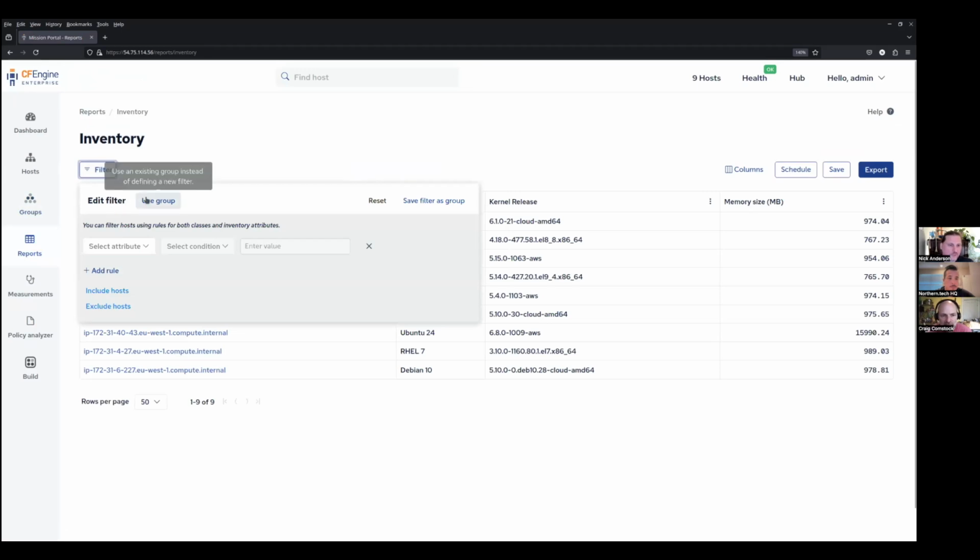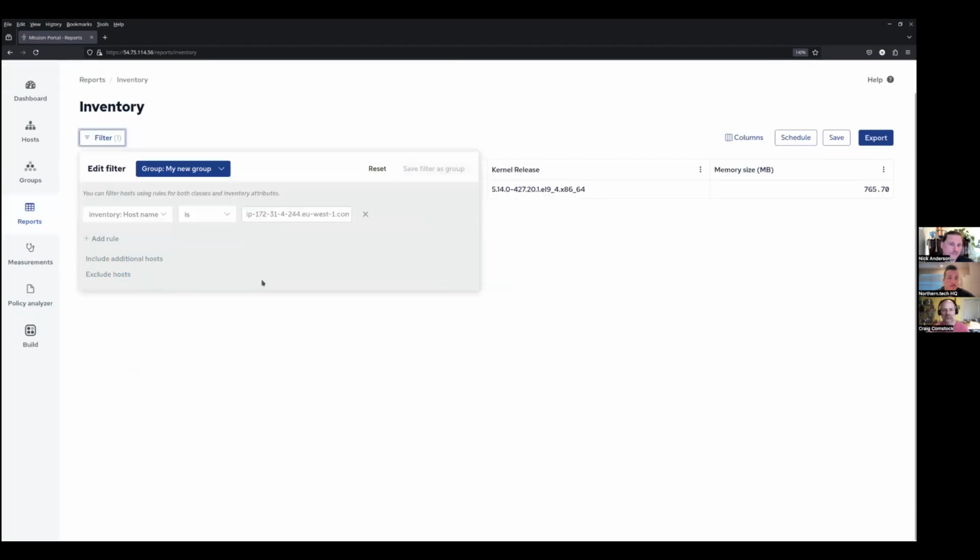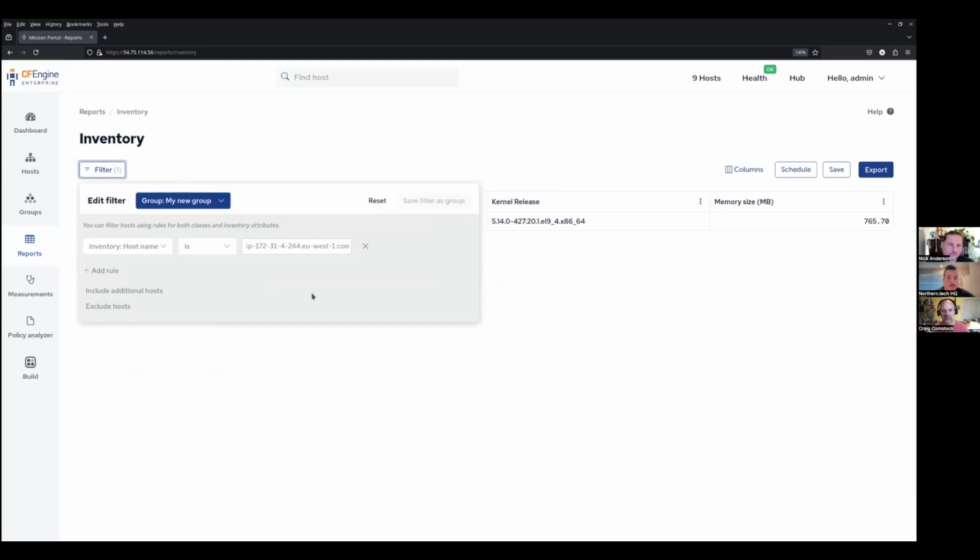So filtering leverages groups. So we can use an existing group. There are all these groups that are shared, and then you also have my new group here. So I can use any of these predefined filters to just reapply to my report to make it easy. I can also reset this.